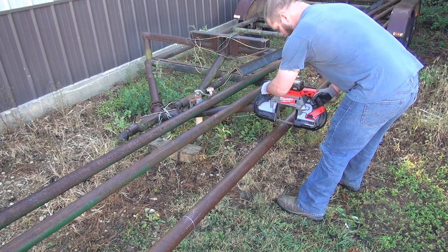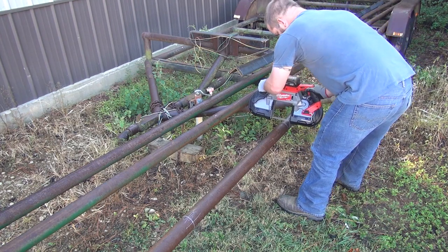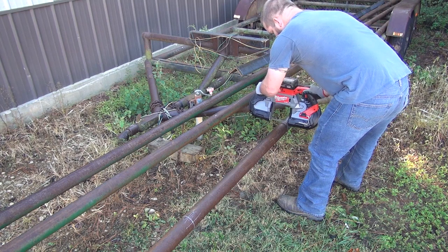This one works. Now I got this on the high speed here.